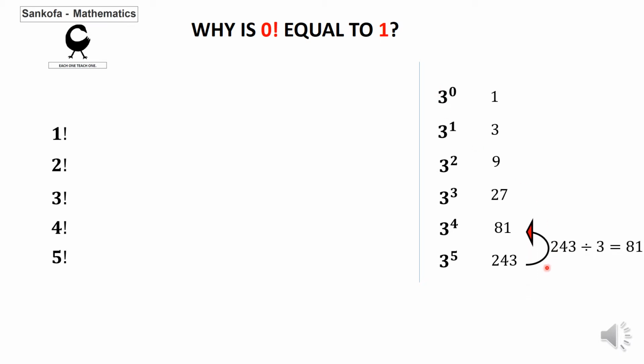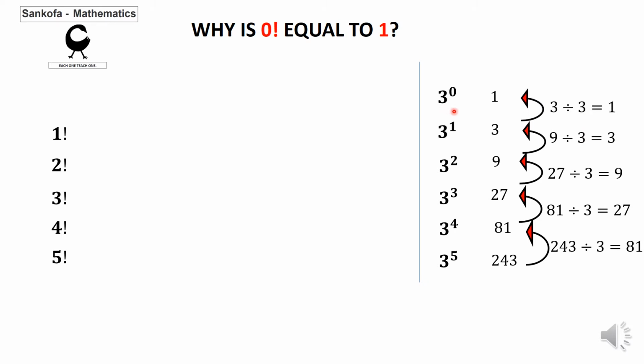If you take 243 and divide it by 3, you get 81. So I'm working my way backwards so I can get the pattern. If I take that 81 and divide it by 3, I get 27. If I take that 27 and divide it by 3, I get 9, which is equivalent to 3 squared. And if I take that 9 and divide it by 3, I get 3. So we shouldn't have to stop there. 3 raised to the power of 0 is the same as 3 divided by 3, which gives you that 1 there. And you can continue with negative 1 and so on, 3 raised to the negative 1 and so on. But that's where I'm going to stop for now.